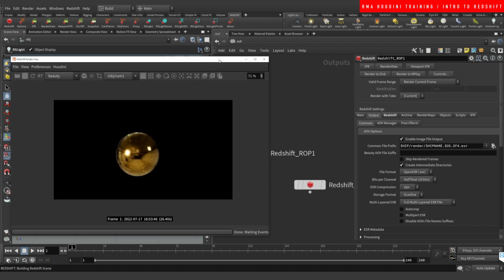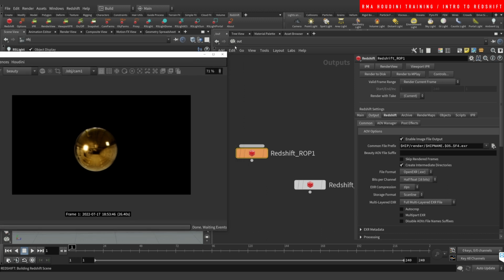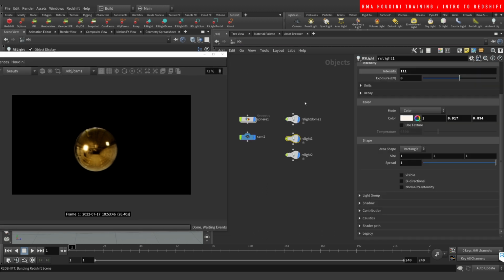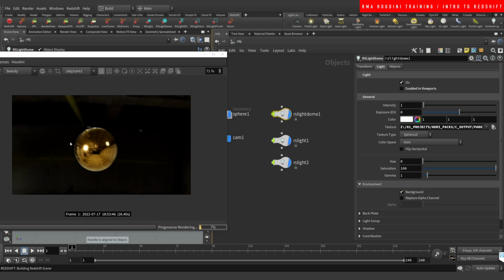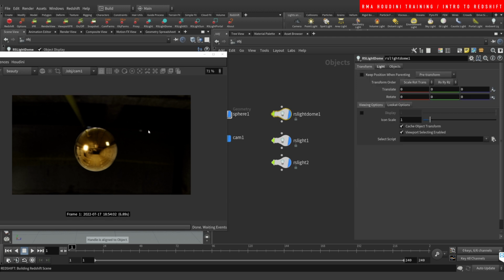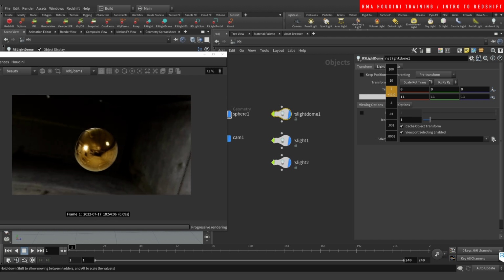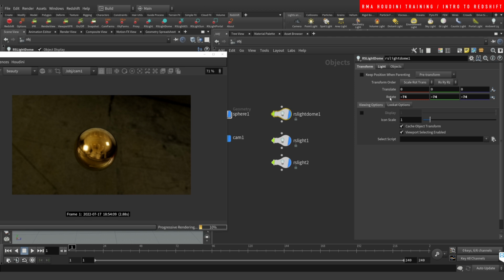And we've got our sphere, right? If we want to come here on the object level and turn on the environment enable on render time, you'll see that we can now see the HDRI. And if you go to transform, we can rotate it around to kind of get an idea of it, like you can rotate around your HDRI.